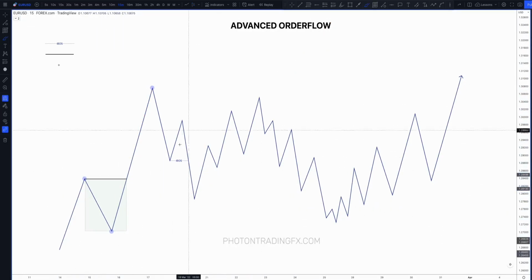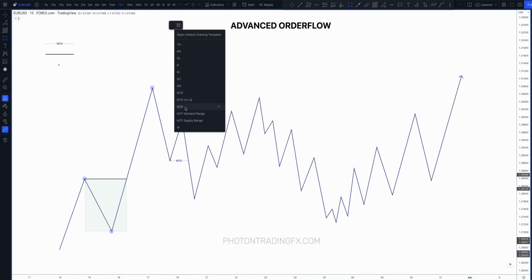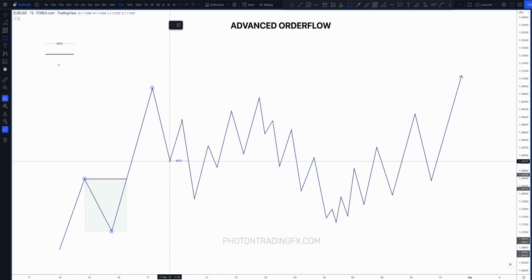Okay, cool. So we now know that the internal structure has shifted bearish. So let's put on our little dots because this will help as things get a little bit more complex as we go along. So we can draw on our internal lower high there. And now let's start to draw on the bearish internal order flow. So from the low of the range to the high of that internal range, and then drag it across to where it gets broken. So we can start to see that internal bearish order flow kicking in.